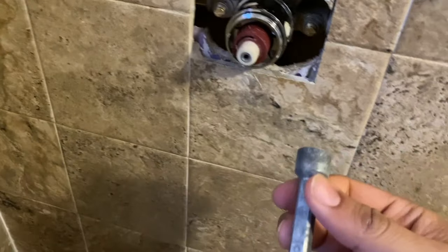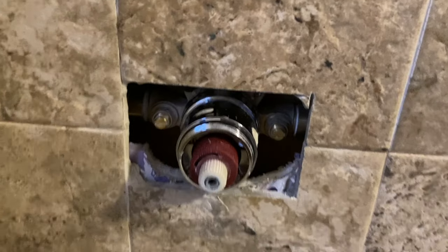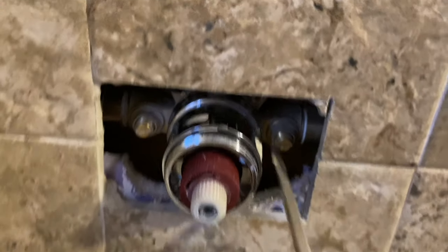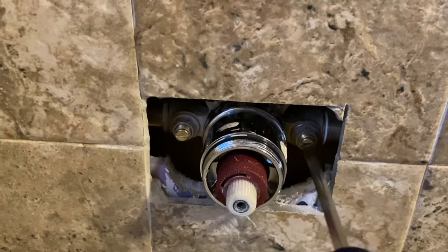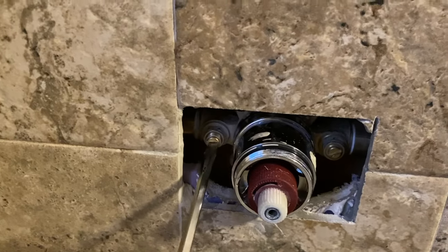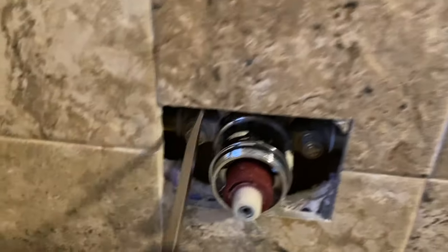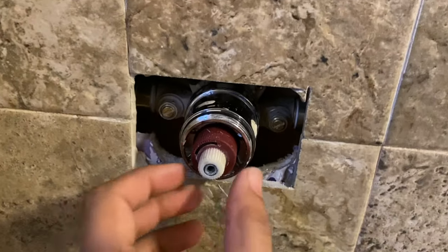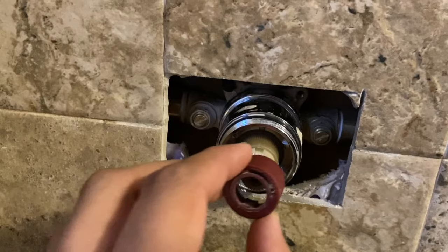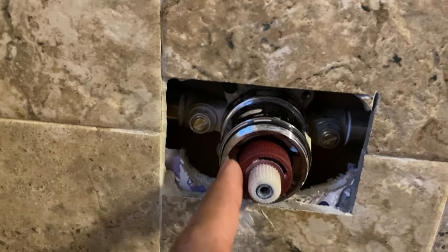This part is important: unless you love to get smacked by water everywhere, you're going to tighten these — righty-tighty, lefty-loosey. Now before you do anything, make sure you take a picture of this right here, because you want to set this perfectly to where it is. If you take it out and move it, where the hot water goes and how much hot water you get will be different, so make sure this goes back properly — otherwise your wife is going to yell at you.